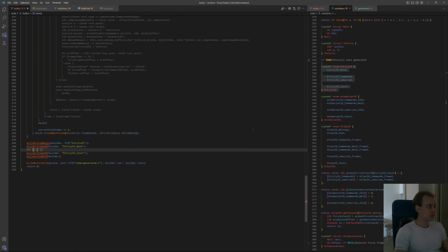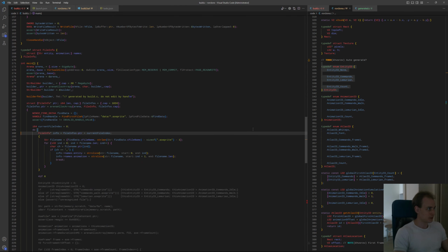Int 0, less than file infos length. Oh, I need to add to the file infos though. Yeah, I guess we'll just create a new one and then push it in.